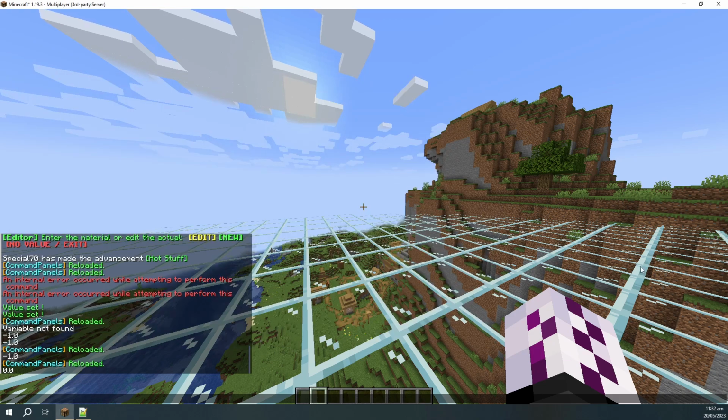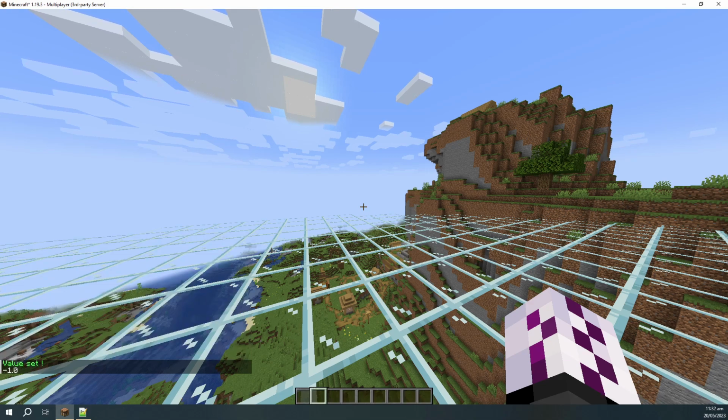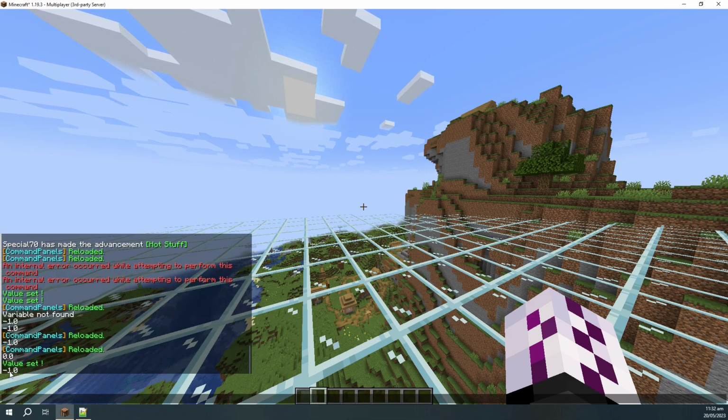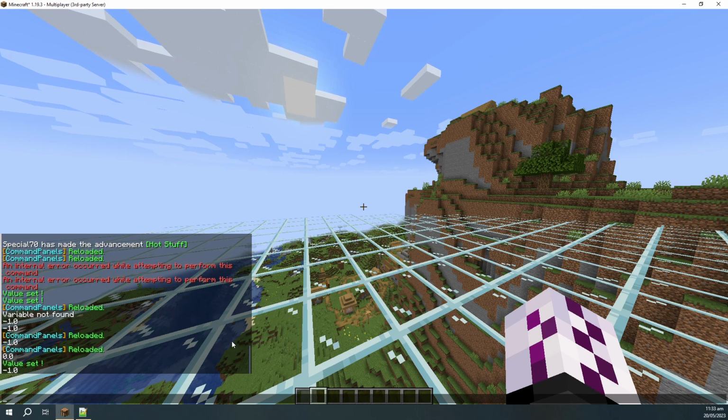Okay, let's revert the value back to the default value, which is -1. So in the system that we're gonna make, -1 represents that the quest has yet to be started, and 0 means the quest has been started.